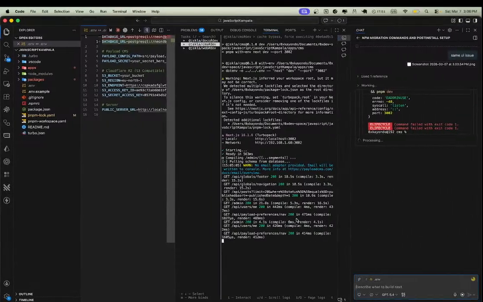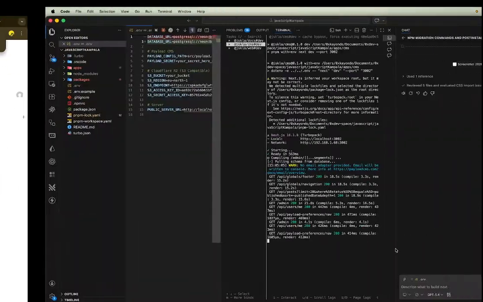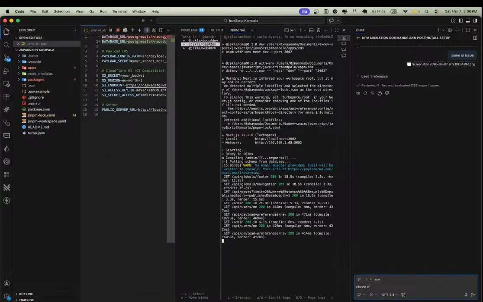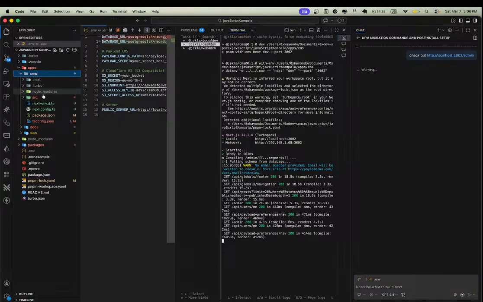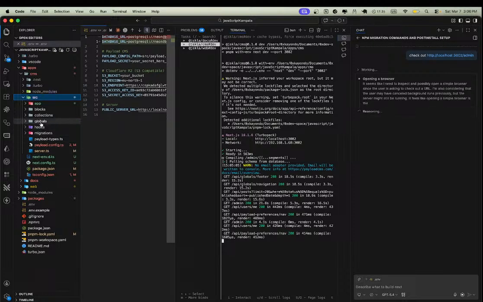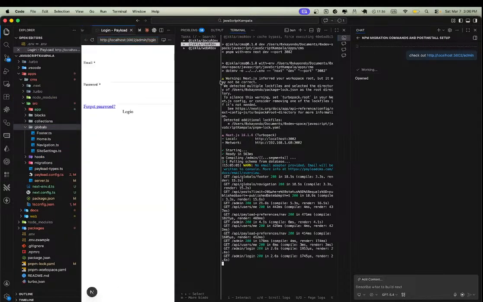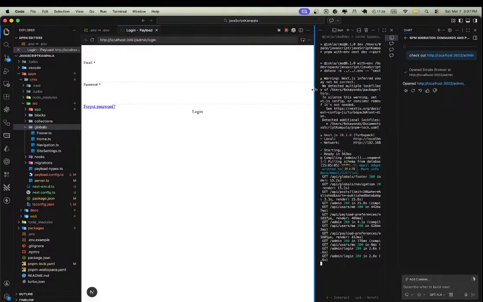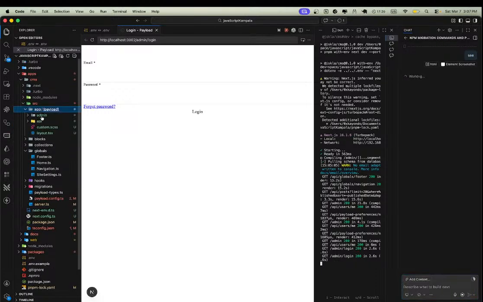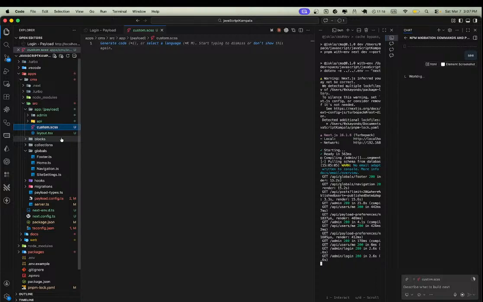Nah. Okay, let's do this. Go check out. I think the issue may be in how we may be importing the CSS. That's what I'm thinking, the way we're importing the CSS.